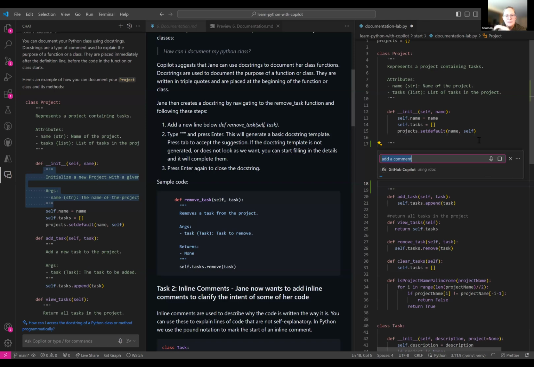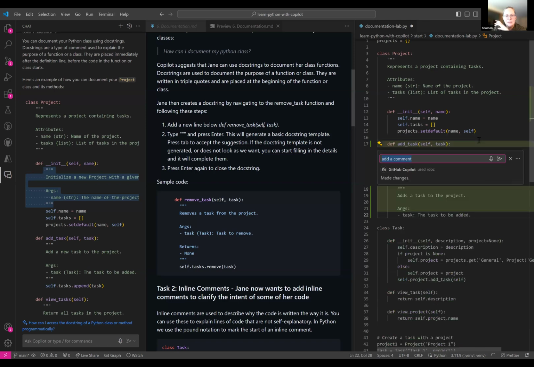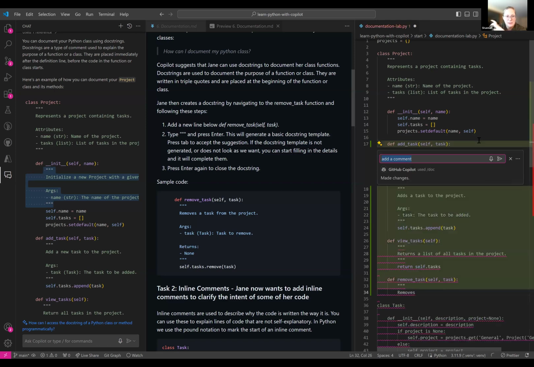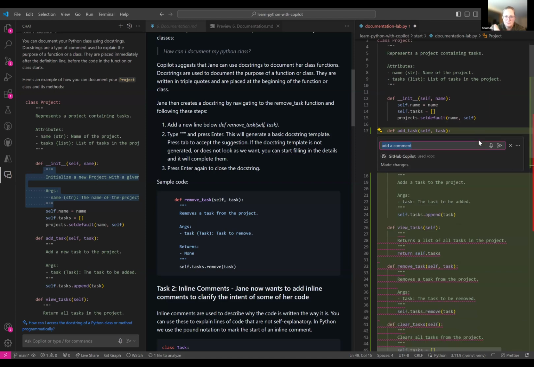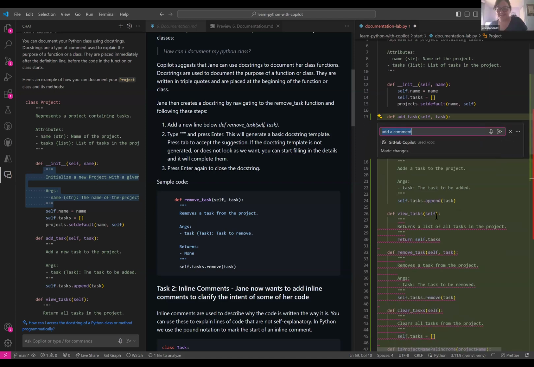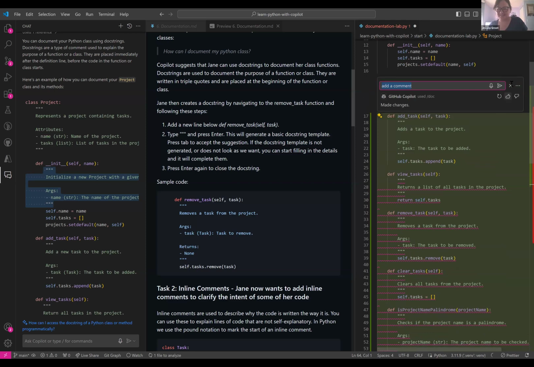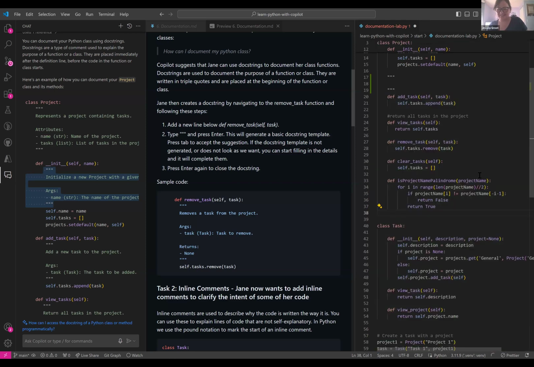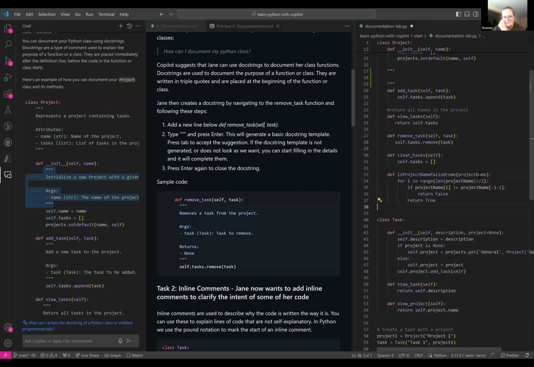Yeah, last time it's almost like we had to seed it with a command and then it would start suggesting. Yeah, what did it do? Oh, I didn't accept it. That's what happened.